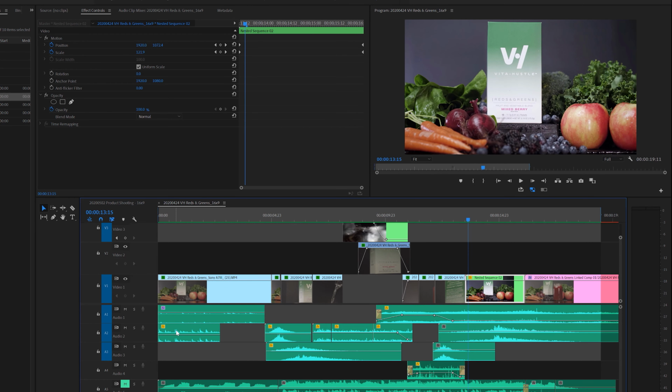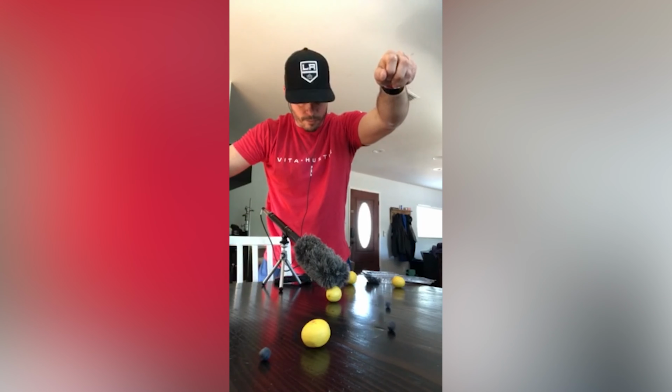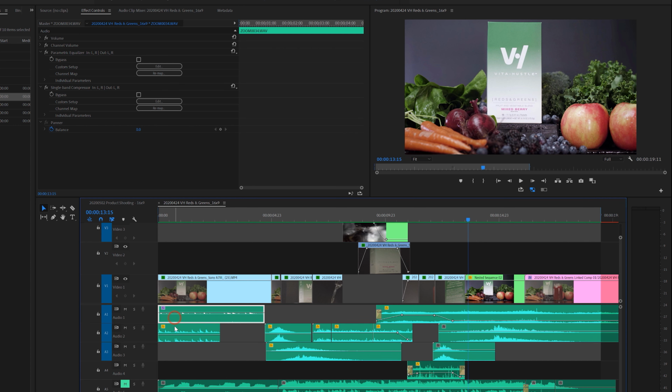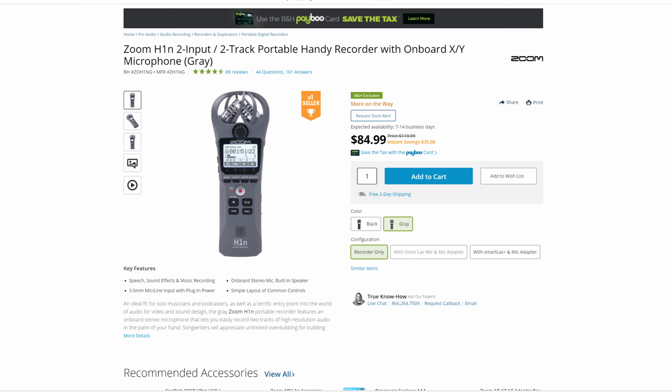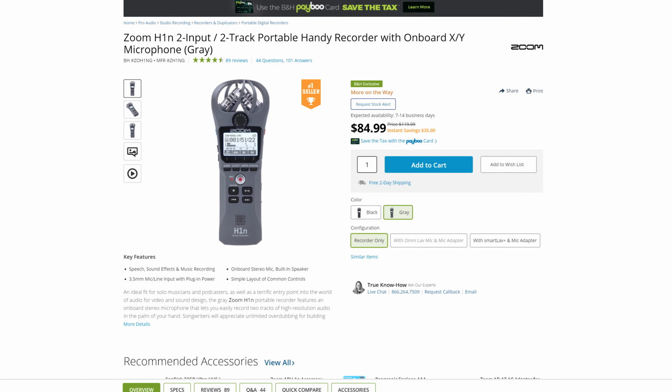Now for this piece in the beginning, these two clips right here, I actually used my own at-source audio captures. I had a field recorder and a microphone, and I captured blueberries on this one here, and actually lemons dropping on the table as well to accent exactly what was going on. When I do that, I use two different tools that are fairly cheap. I use a Zoom H1N, which is a smaller at-source field recorder, and I've got a couple of these, but I use them really because they're durable, small, portable, and rugged. I can take them anywhere and not worry about damaging them.